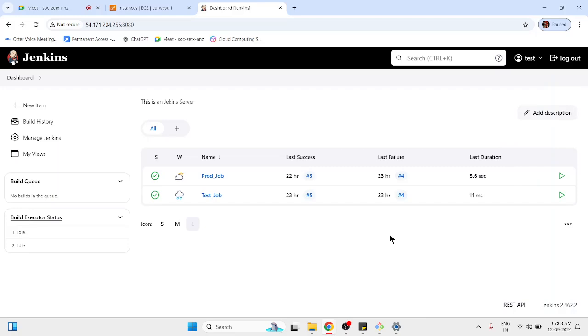So, yesterday we discussed the job. What exactly is a job? To do any task through Jenkins, we create a job. That's what it is. Simple. Any task, no matter what it is, if you want to do it with Jenkins, you have to create a job. And of course, there are some sections inside the job. We have discussed a couple of them. Let's see the remaining ones today.